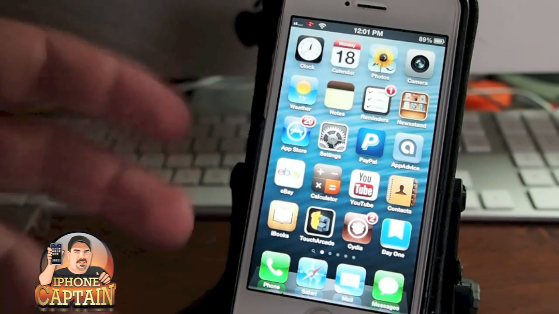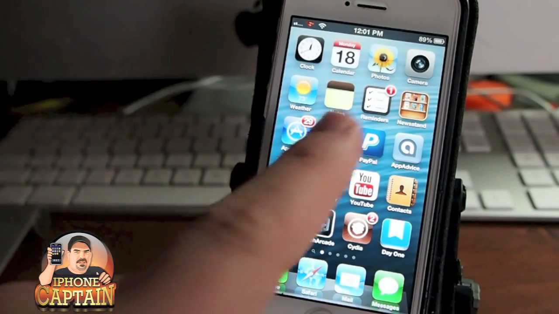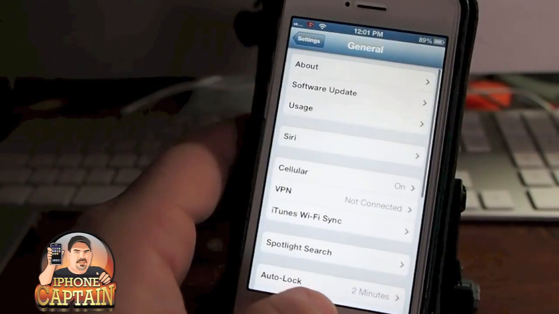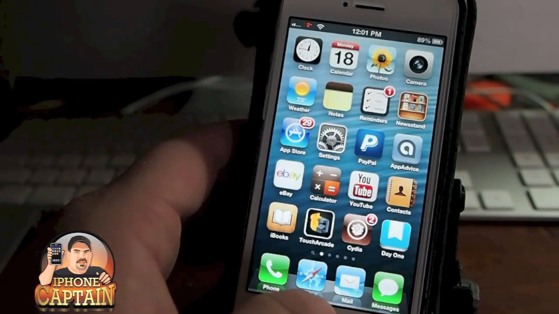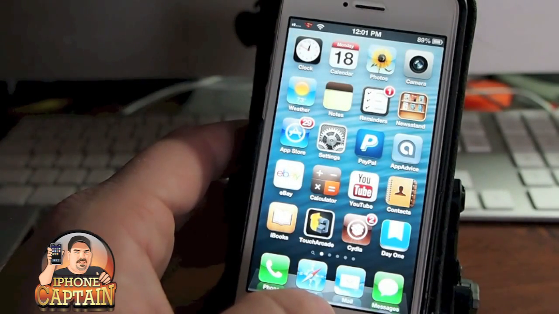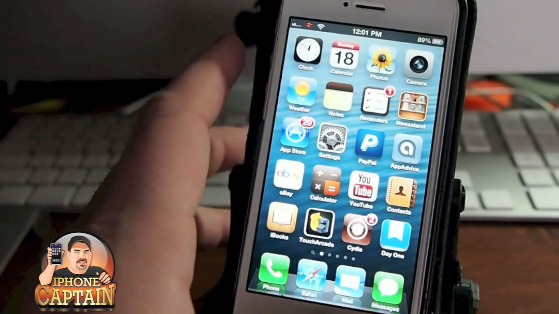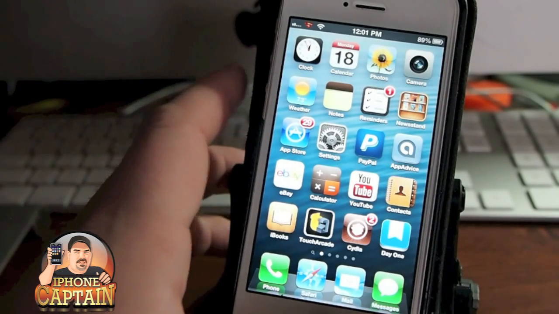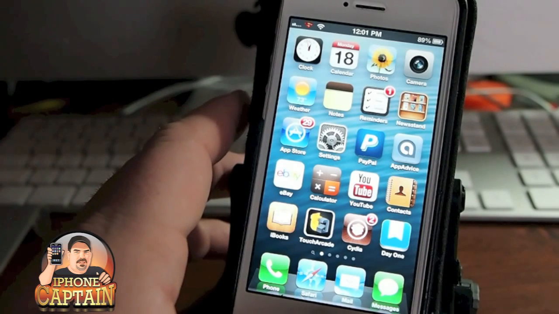As it boots up, it will automatically go into safe mode, and that way you can go into Cydia and remove whatever tweak is causing you the problem. So check it out. I have a video that shows you how to use it. I'll put a link to it in the description and an annotation in this video as well.